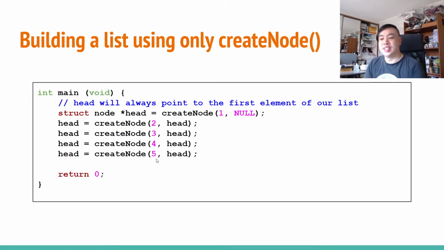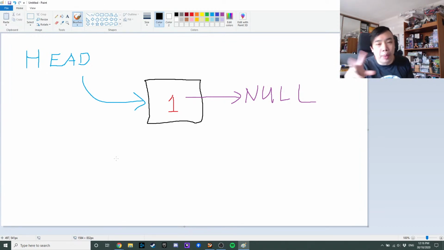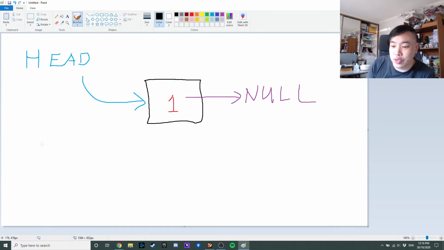that points at null. Then this next line is first going to create a node with 2 in it that aims at head. So let's create another node, and we don't actually know where these things are going to be in memory, because whenever we call this function, it's going to call malloc, and malloc is going to talk to my operating system and go, you got any spare memory? And malloc says yes, because you turned off that malloc loop that you did last time. So we've got 8 gigs worth of memory for you. There's all this space, so I'll give you some space over here. It's like, okay, cool. I didn't need it to be anywhere in particular. I just needed the space to exist.